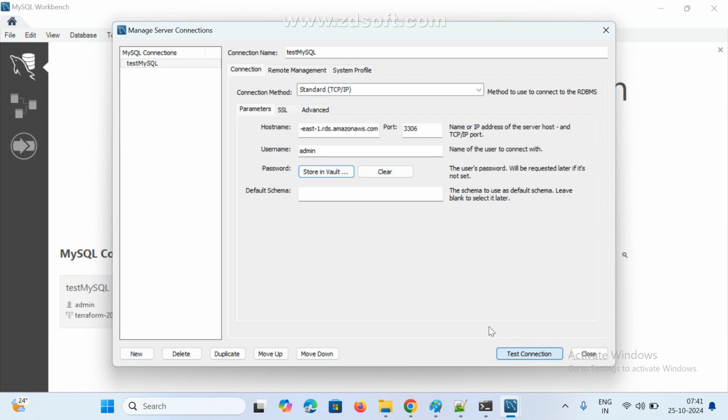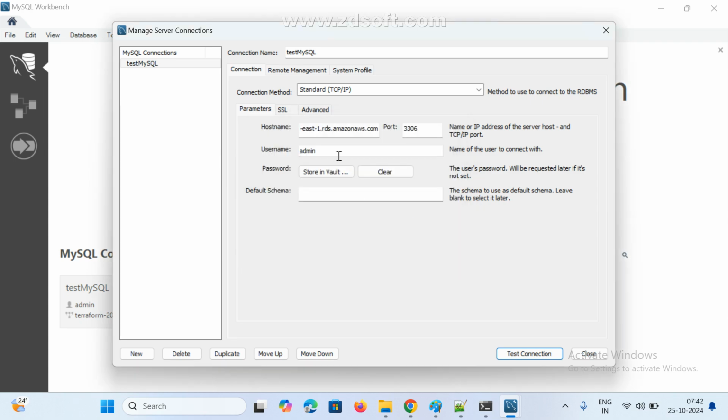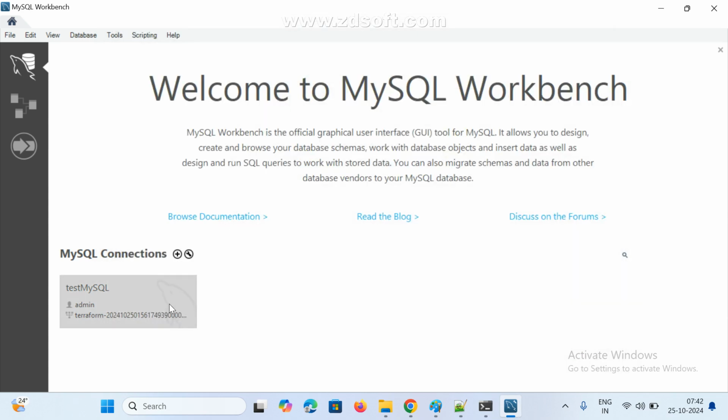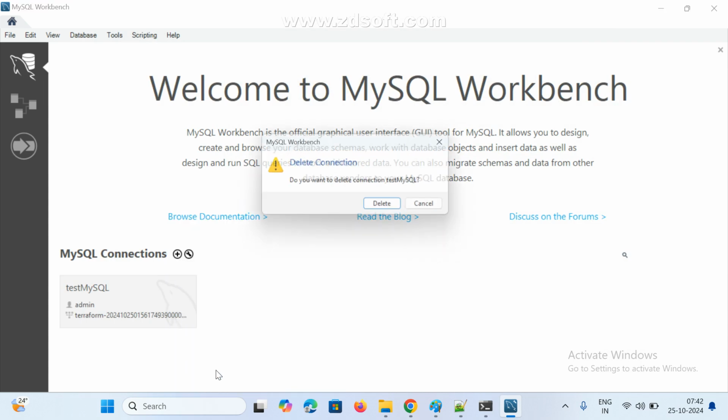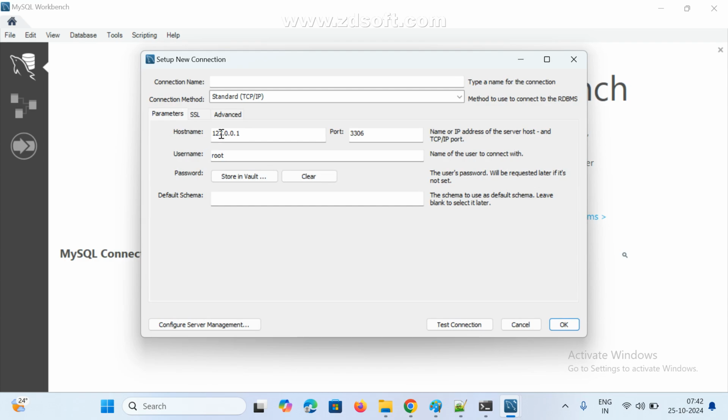Here itself we can understand whether it is connecting. This is only for testing purpose. If you want to, you can connect your database and all. I don't know whether I need to update the software or not. So just try on your side. Once it is connected... unable to connect. Delete connection. This is the localhost. I didn't give any localhost, right?